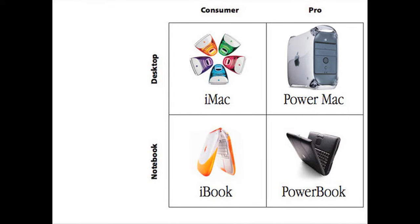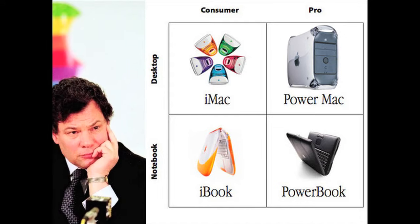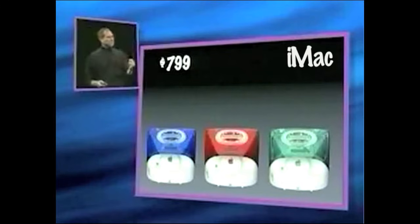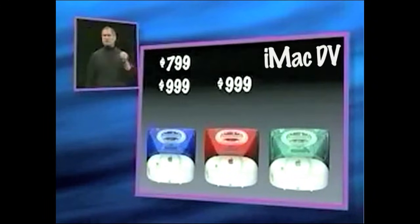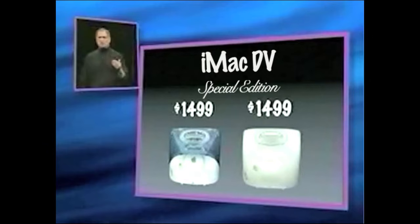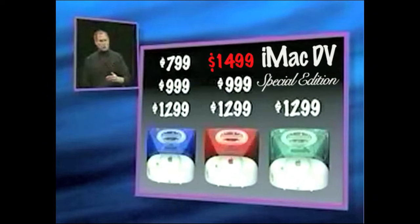Hiding behind the apparent simplicity of Steve's 4-quadrant product strategy, Apple had actually reverted the product lines back to near Spindler levels of complexity. Want to refresh your iMac? The $7.99 model only comes in Indigo. The $9.99 model comes in Indigo and Ruby. The $12.99 model comes in Indigo, Ruby, and Sage. And the iMac DV Special Edition comes in Graphite and Snow.